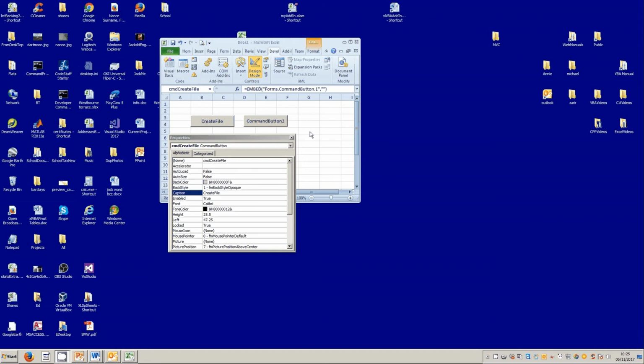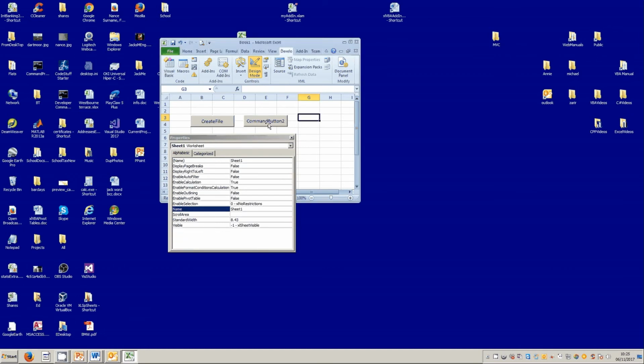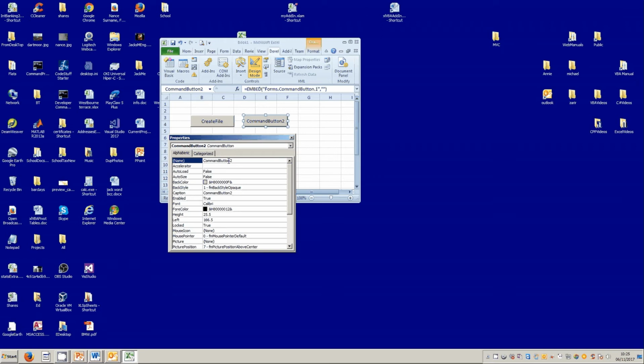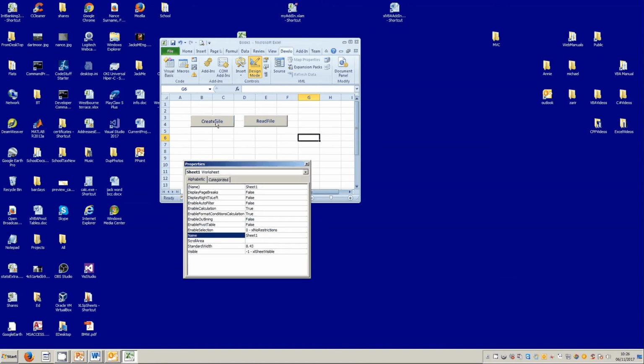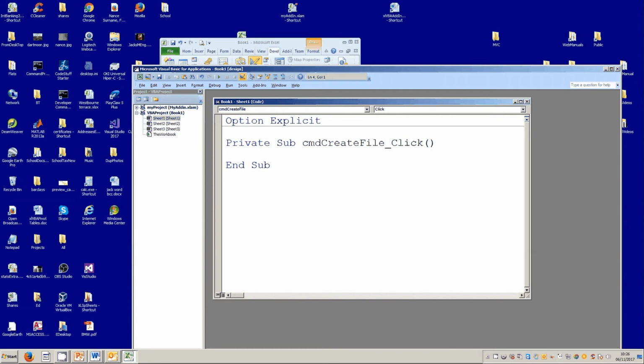So we'll start off by putting two buttons on the screen, on the sheet, on the Excel workbook. I will rename the buttons, just so I can distinguish between them at the moment. This is the name of the button, with the corresponding caption. I'll just copy that, double click on that and paste it in there, and I've got two buttons which are named. If I double click, of course, then I can start writing my code.